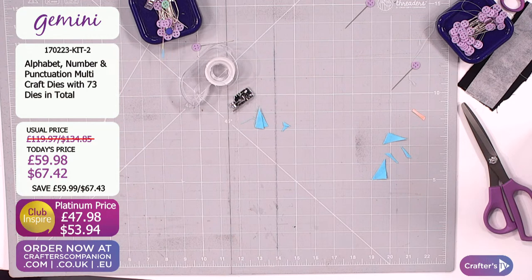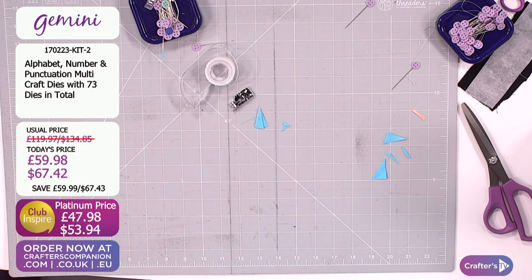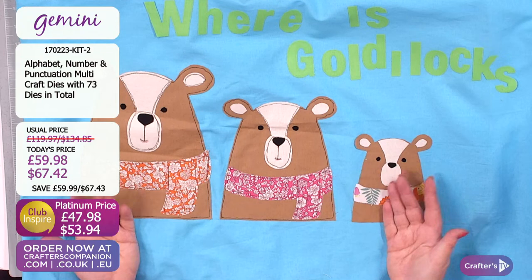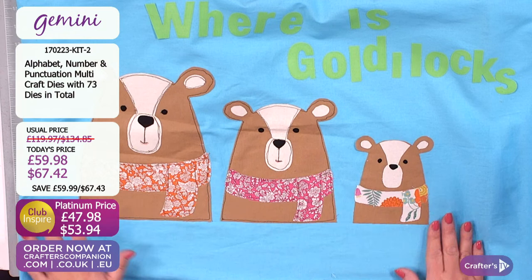So my W is a little bit wobbly because it doesn't have quite enough glue on there, but I'm going to finish that off. If that does happen though, you can always rectify it afterwards. Yeah, absolutely. Now, I haven't stitched around my bear the way I have done with my other bears. You can see here, I did some free motion machine embroidery around these other bears, which I haven't done today because it takes quite a long time, and it's a little bit fiddly to change the whole shank of the machine. But you've seen me do it once before. You can see videos online about how to do it, but it looks really effective.